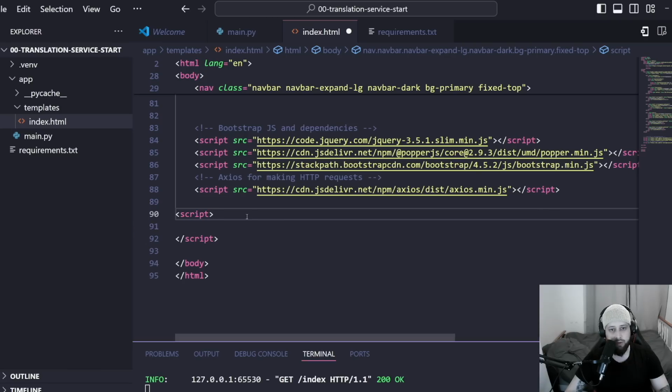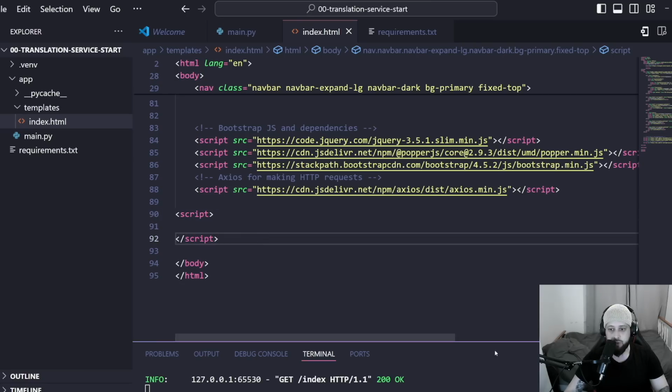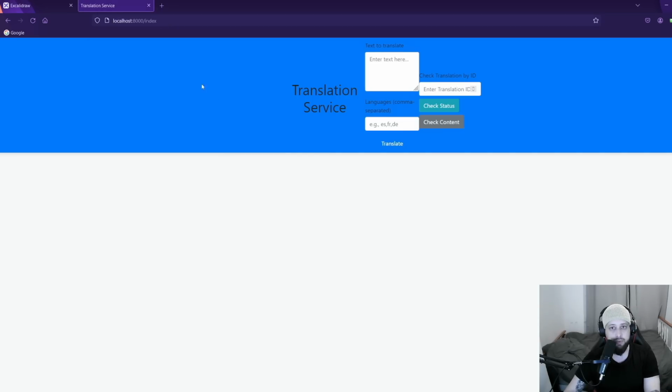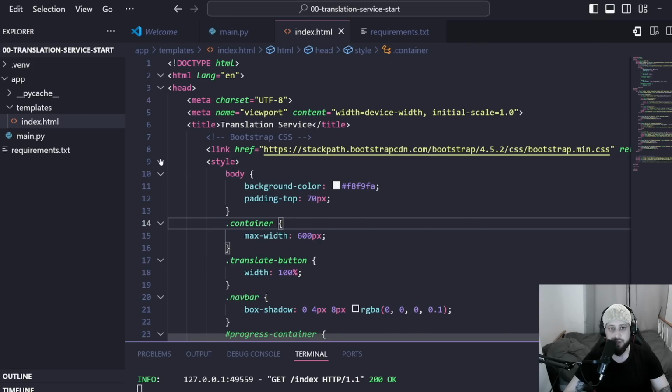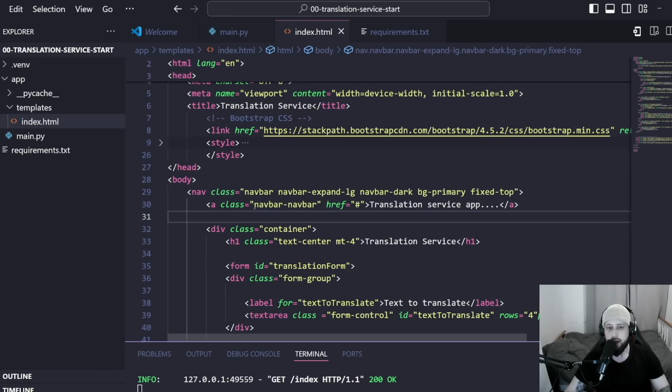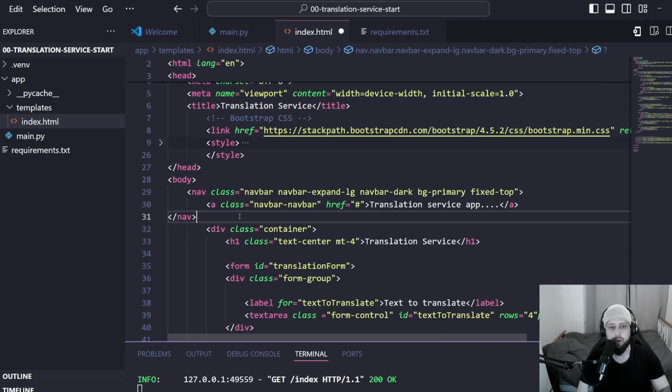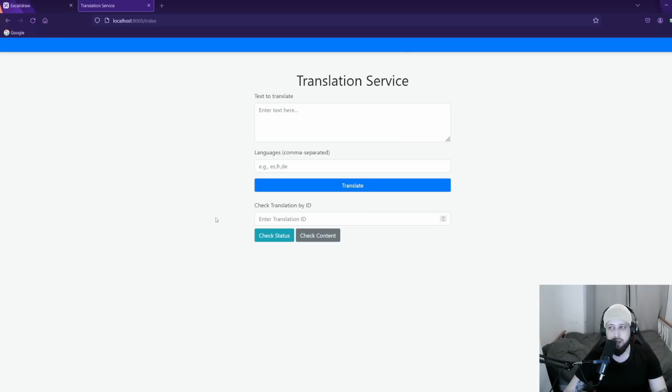So now we want to start writing our JavaScript. Before we type some JavaScript, let's see how the updated front end looks now. If we go back to our browser and we refresh, this still looks like a mess. So we want to go back and find where I made a mistake and fix it. Going back to our code, this was our CSS, move on. As I said, we haven't closed one of the elements, so everything got bundled. I briefly talked about it, but forgot to type the text. So we'll close the navbar here and go back to our browser and see. Yep, there we go. So this is our front end finished now.